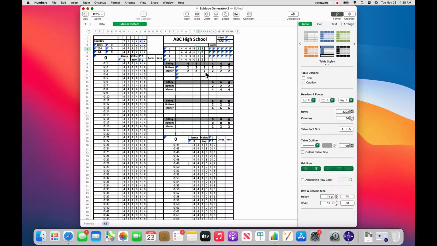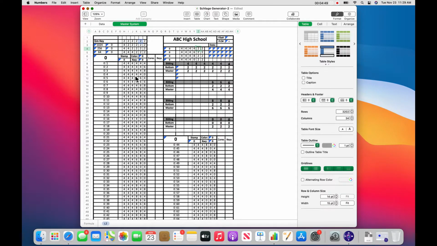So you put in these master pins. For this cut right here, 4, 4, 4, 4, 4, 4, 6, we come down to the 6 here. The bottom pin would be a 2, the master would be a 4. For this cut, 4, 4, 4, 4, 4, 4, 8, the bottom pin is a 2. The difference between the bottom pin and 8 is a 6, so you have your 6 master pin.